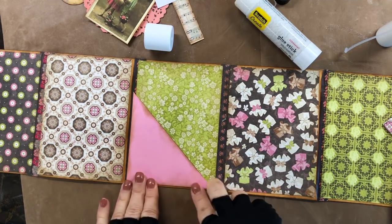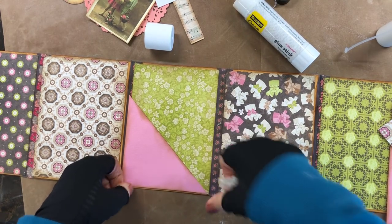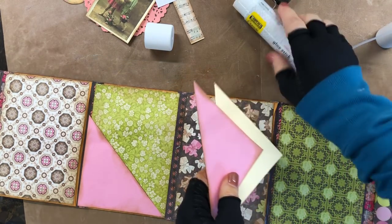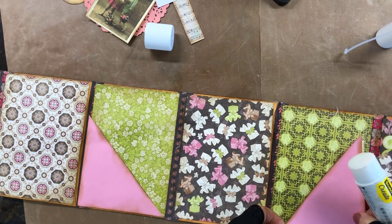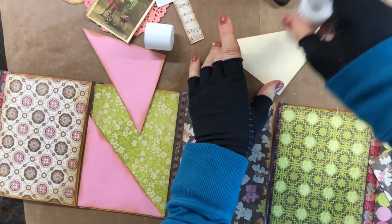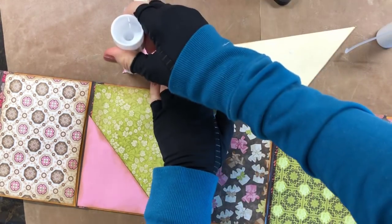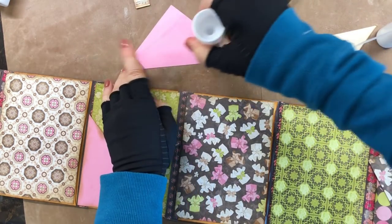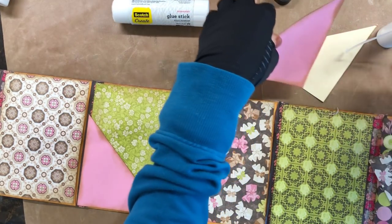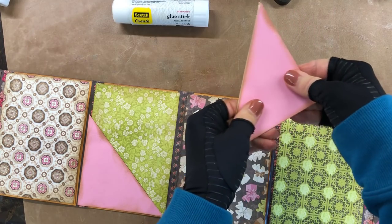I thought these little pink pockets were cute. I had some pink scrapbook paper, so I used that to bring some solid colors in there, because I had a lot of different colors going on. This was actually a scrapbook book that I got from — I think it's Bo Bunny is the brand — I got it from Tuesday Morning, and I'm actually using it in the next few projects I'm doing. I love this paper. It's so pretty, and I got a good price on it at Tuesday Morning.